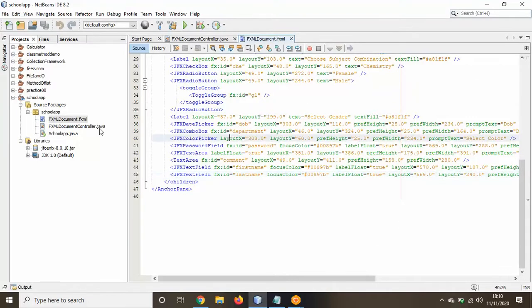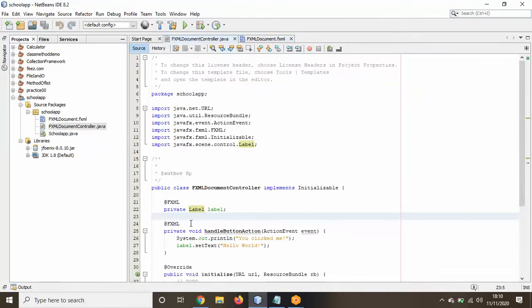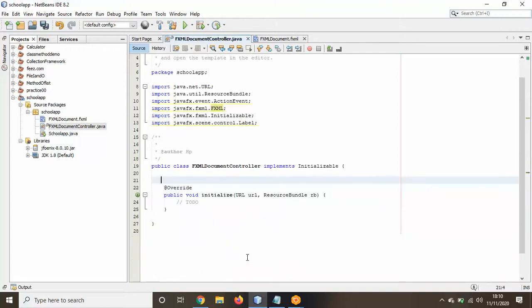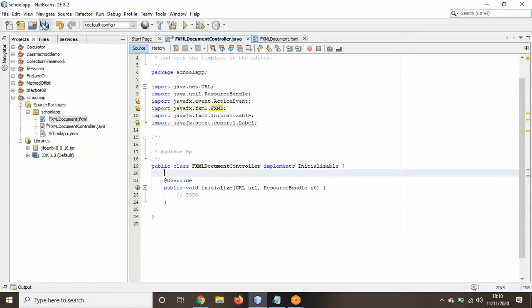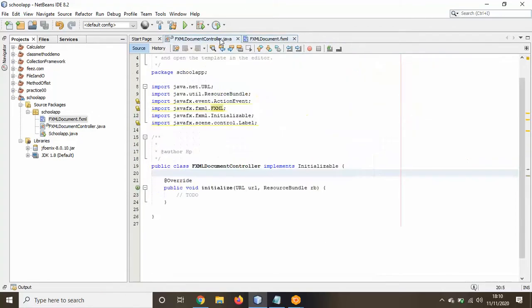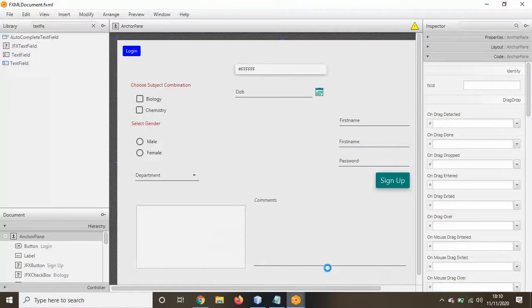Now, when you look at your code, you see we have controller here. This is what we call controller. This is your view. You understand? This is the one that will be controlling the code. So all those text fields, you need to create them here. As you have them here, you need to create them here, give them identifiers. But thank God you don't need to create. We have a way of getting all the code from here.